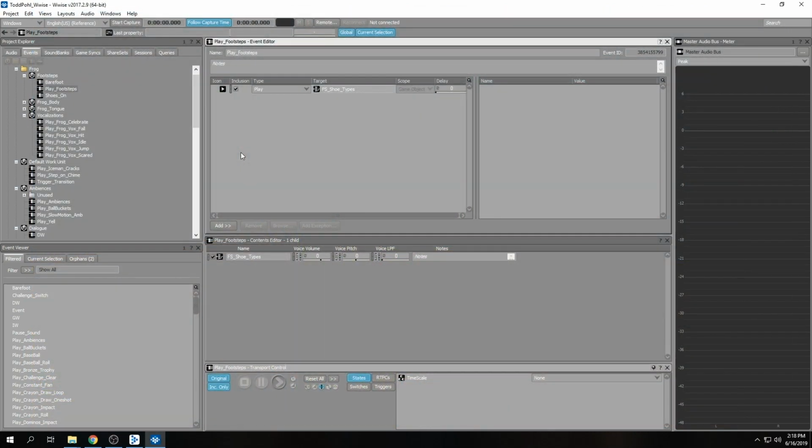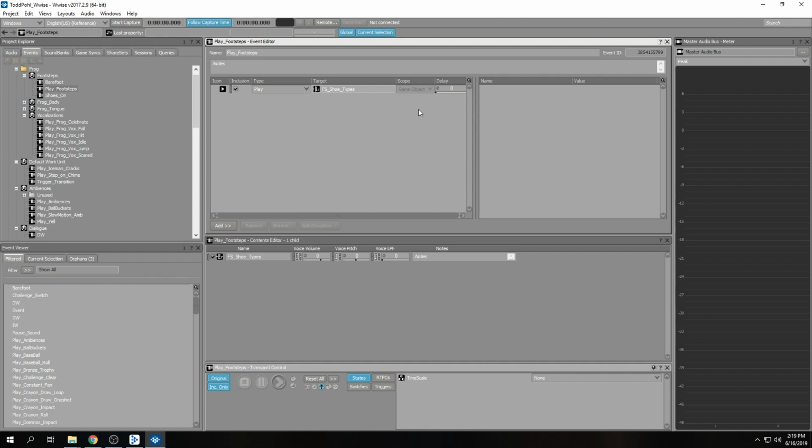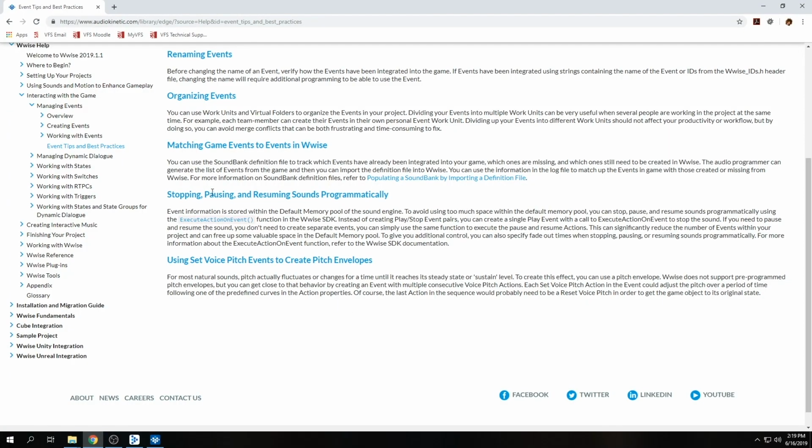So next up are the stop, pause, and resume events. Obviously, if you play a sound, you may want to stop it at some point, and that's where they come in. Actually, if you take a look at the Wwise documentation, it mentions that stopping, pausing, and resuming sounds can be a little inefficient for programming.